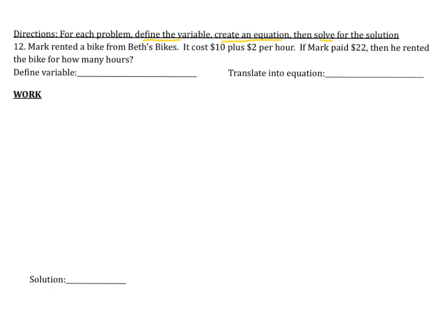Okay, so you choose your letter, whatever your variable, or you can always stick with x if you want to. I'm going to go ahead and just do x. So let's pick out our important information and define our variable. I know we have $10 plus $2 per hour. And then this is if he paid 22. That's going to be our total. Then how many hours did he rent the bike? So we're looking for the hours. So let's let x represent the hours that he's going to rent the bike.